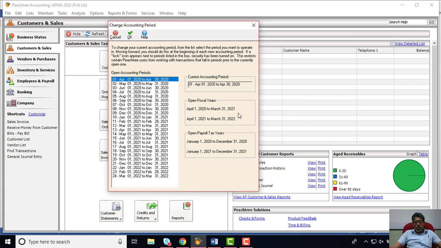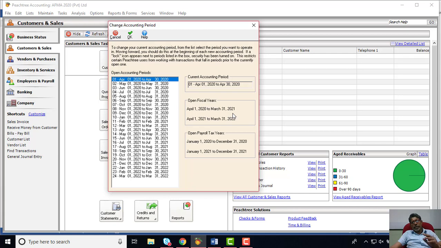So you can see your first financial year needs to start from the 1st of April 2020 and end on 31st March 2021. If the financial year is set like this, that is correct. If you have a different financial year set, that means you have not created your company properly. And also remember, this cannot be changed now.